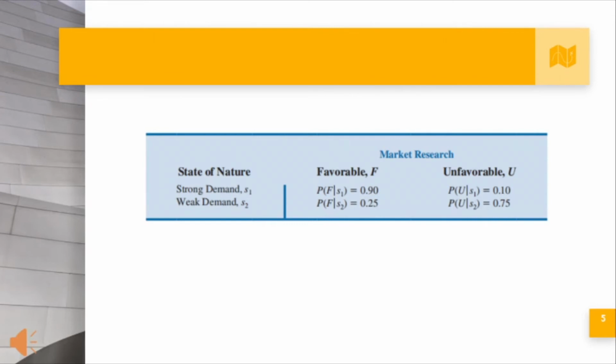One reason for a 0.25 probability of a potentially misleading favorable market research report for state of nature S2, meaning weak, is that when some potential buyers first hear about the new condominium project, their enthusiasm may lead them to overstate their real interest in it. A potential buyer's initial favorable response can change quickly to a no thank you when later faced with the reality of signing a purchase contract and making a down payment.